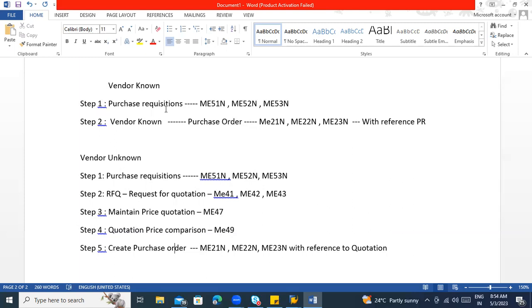That is a purchase requisition. Who requested? My mom requested. What is my requirement? A wardrobe. What kind of wardrobe? A three-door wardrobe. When is it required? I'm planning to buy tomorrow. Where is it required? In my home. So that is the purchase requisition.